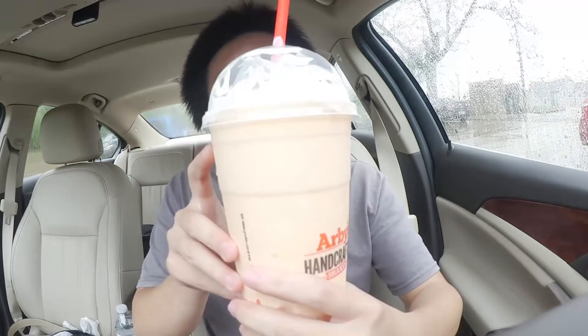This thing is really thick — I can't even get into it. This is like solid. And it's exactly what you would expect: orange cream in shake form. I have to say that's pretty good. I think they do give you a pretty decently sized cup for this too — I didn't expect it to be this big. You get that nice orange cream flavor just as you would get from one of those orange cream sodas.